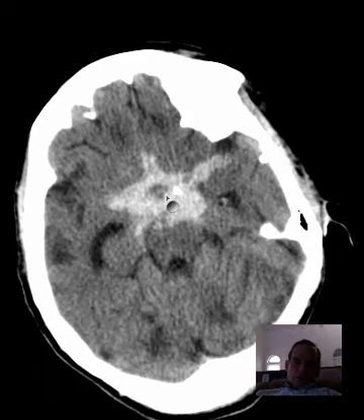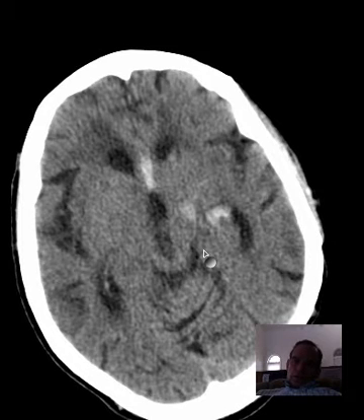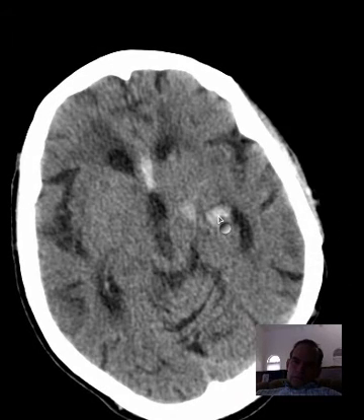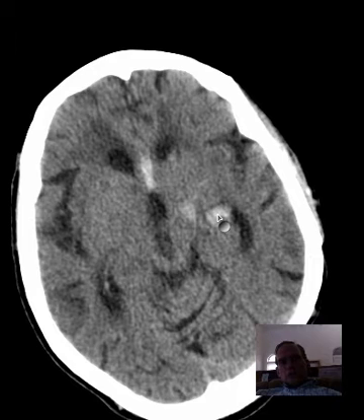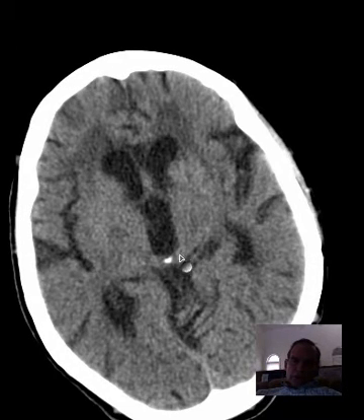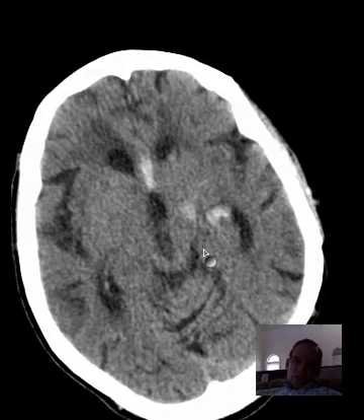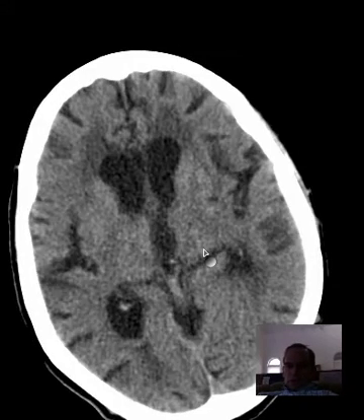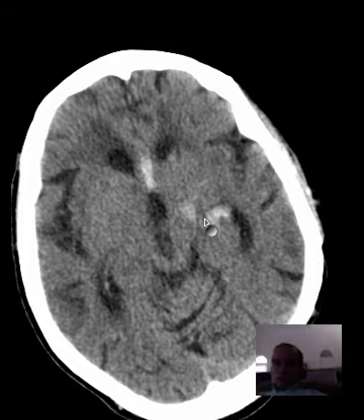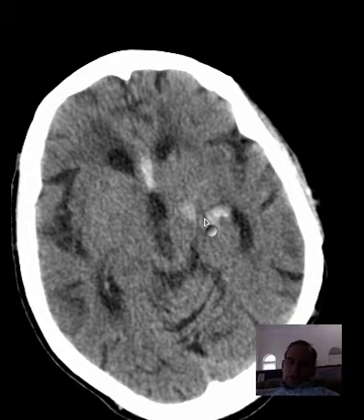It's not uncommon for some of the hemorrhage to extend into adjacent areas of the ventricular system. And here, for example, you have some in the temporal horn of the left lateral ventricle that probably sneaked in there from the basal cistern area here, in through the sulcus along the medial aspect of the temporal lobe.